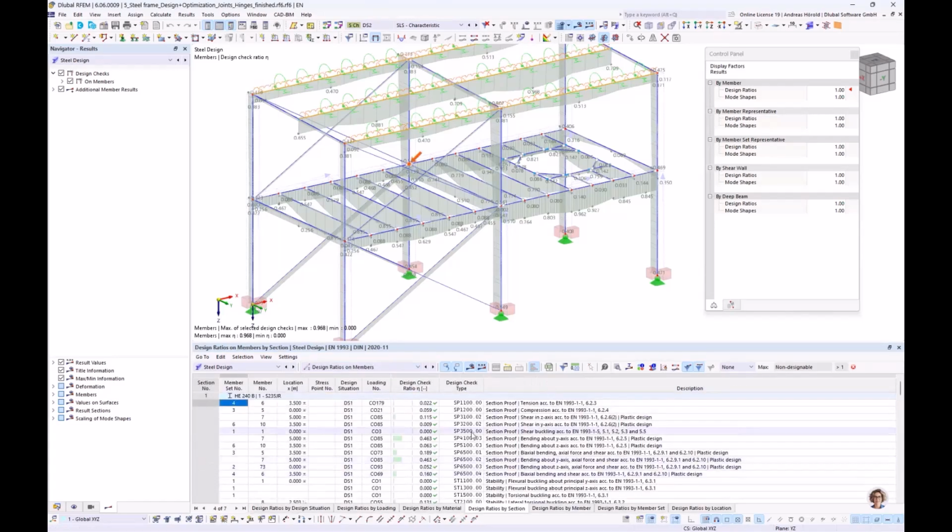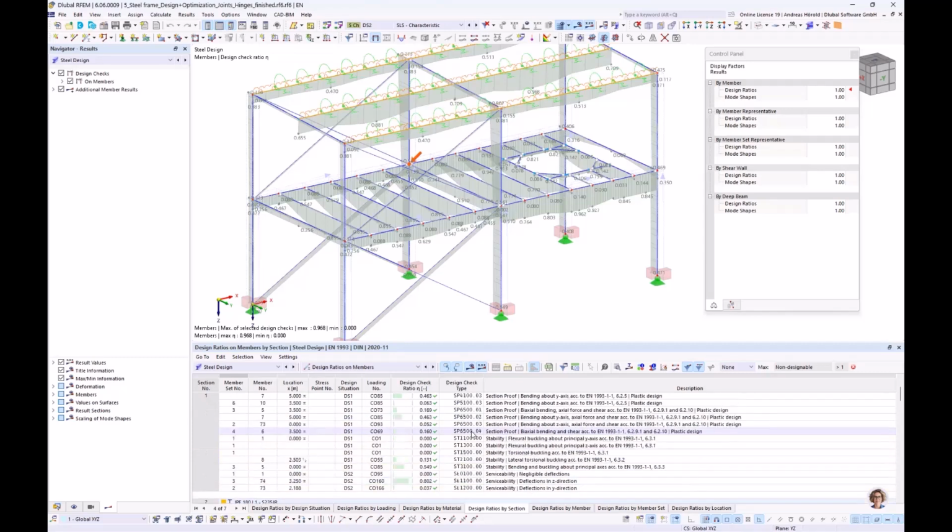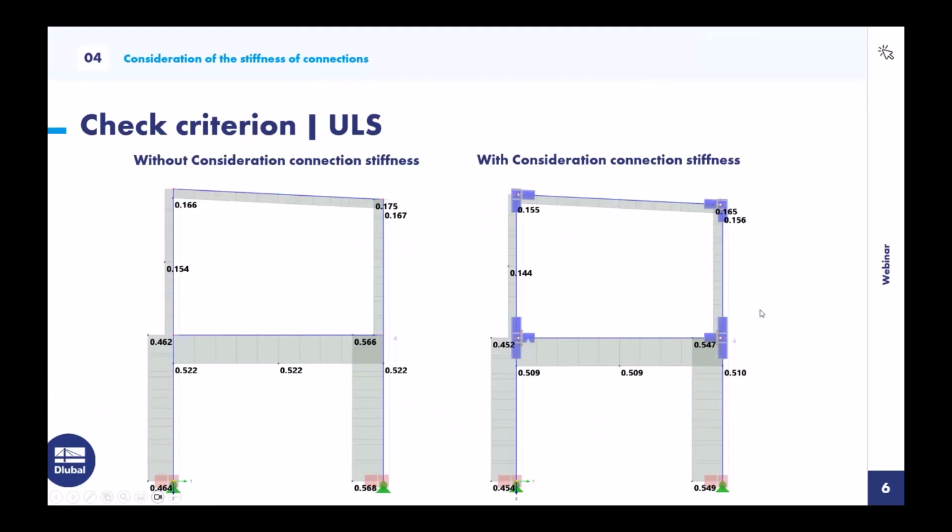Then I turn to the steel design ratios and members. But I've got a better overview for you. Just a moment, I turn to the PowerPoint slide again. So that's the check criterion for the ultimate limit state design.